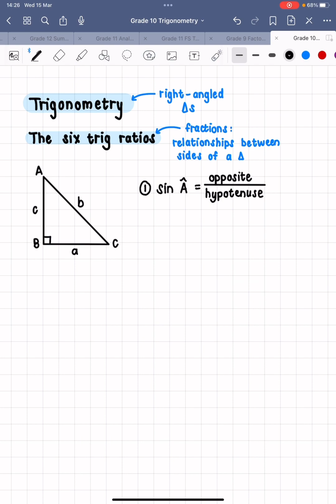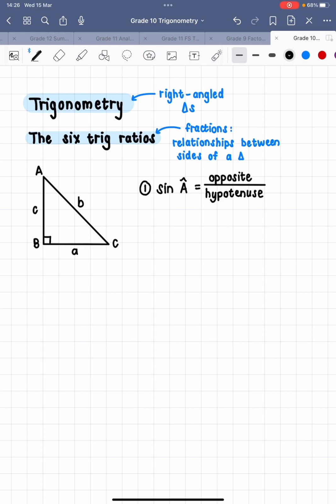So guys, they can't just say sine. They have to say sine of an angle, because if I'm looking at angle A, what side is opposite angle A? What's the name of the side opposite that angle? Small a, hey? Or BC. But then if I'm looking at angle C, what is the side opposite this angle? AB or small c. So guys, that's why you have to have an angle after sine. The angle that they're telling you here, that is the angle that you are going to look for, the side opposite that one.